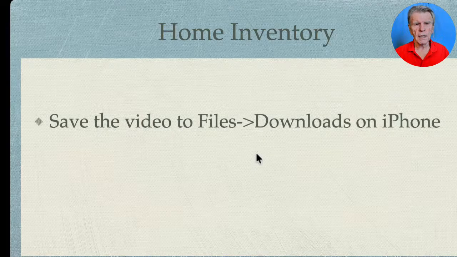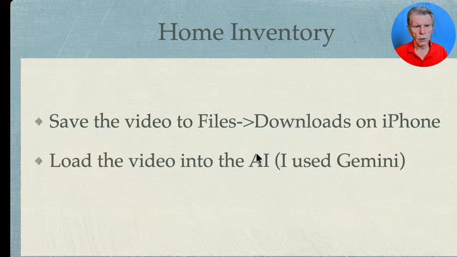So then you would save the video. Now there's several ways to do that. You could save it to files and downloads on your iPhone, or you could also just bring the video out from your Photos app when you get to the Mac and you're going to use the Mac to interact with your AI. So then you just load the video into the AI with the prompt. I use Gemini. You can use Claude or ChatGPT or Perplexity. They all should do the same job. So let's see how we do that.